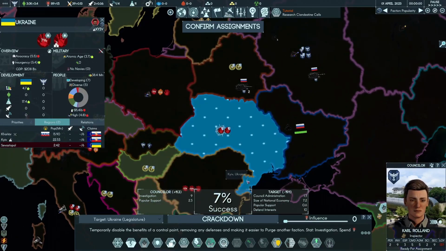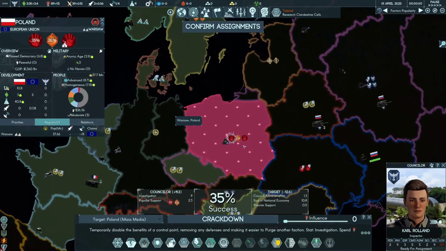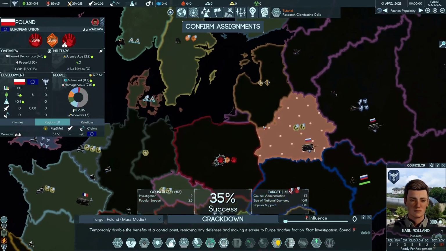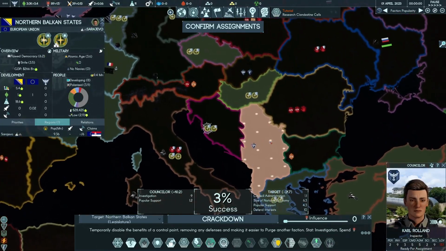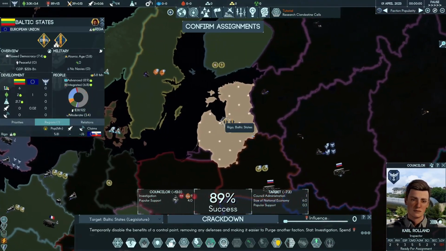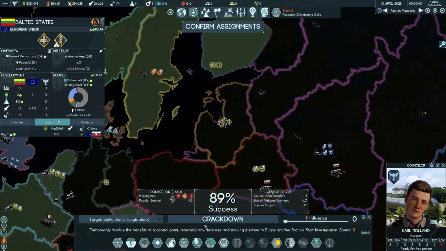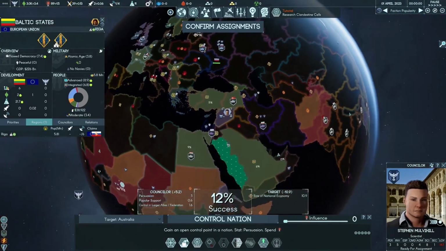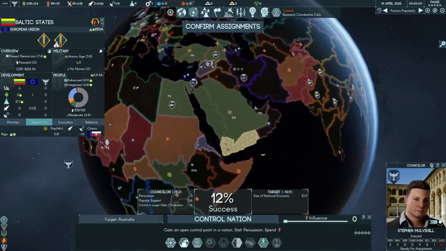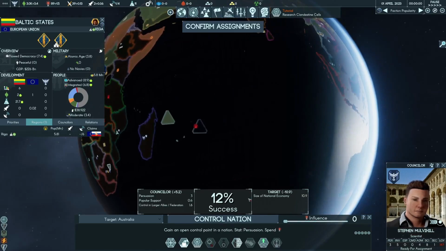Only 7%. Oh, they're all defended. Meanwhile, Poland isn't. Oh, Baltic states. These are northern and southern, and there's even more over here. Okay. We do it. Targeting the center of power. Where to? 12% chance on Australia. Supposed to put a load in? Yeah, not great.